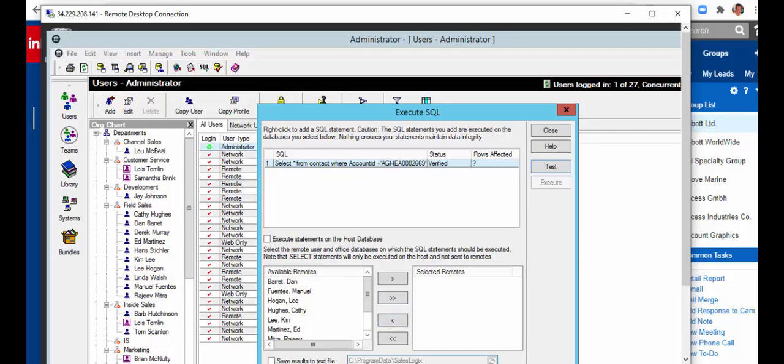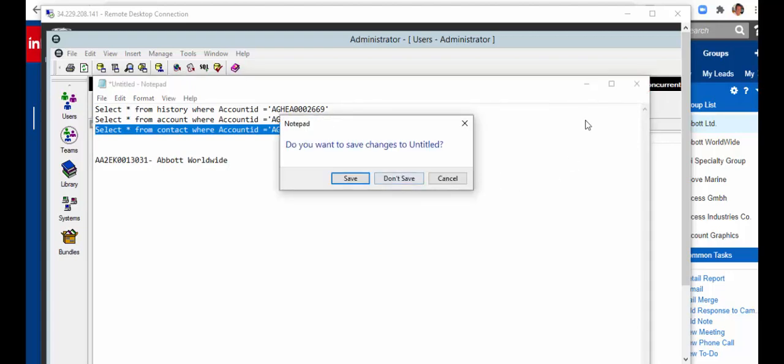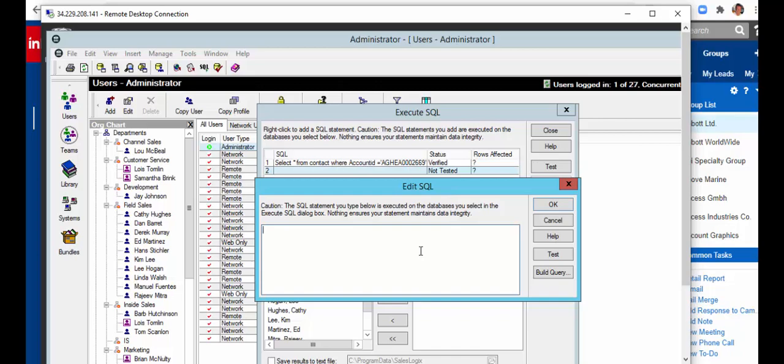We can also go, let me go back to my notepad here, and we can also update information. So if we wanted to update information, add that in here.